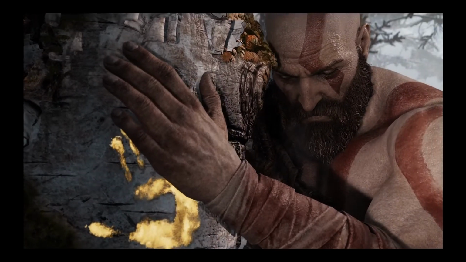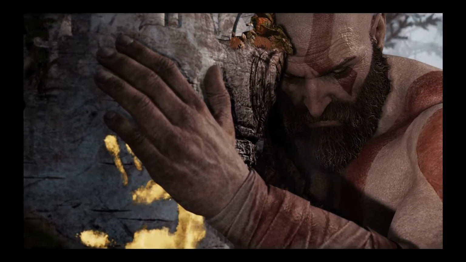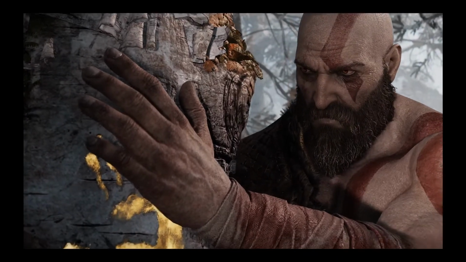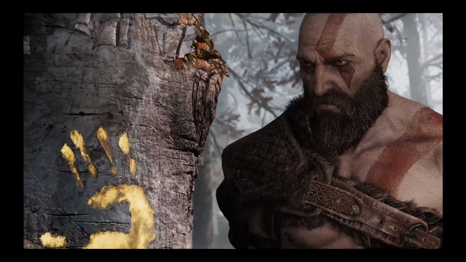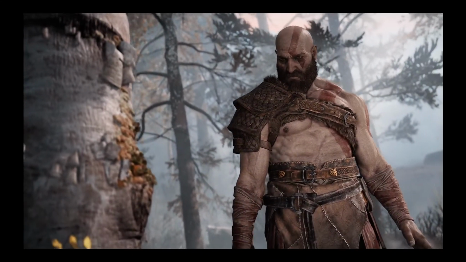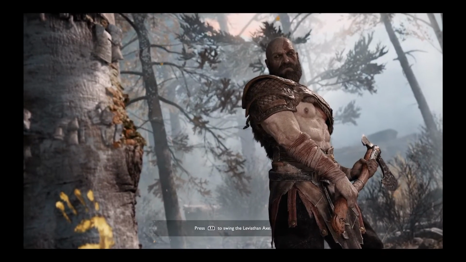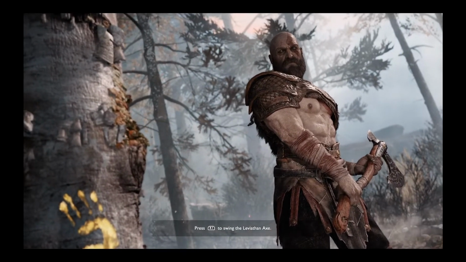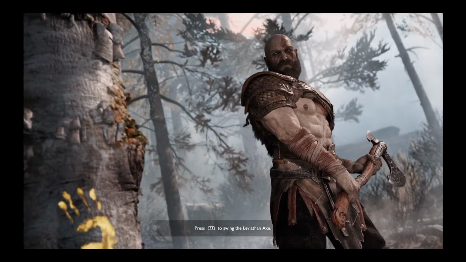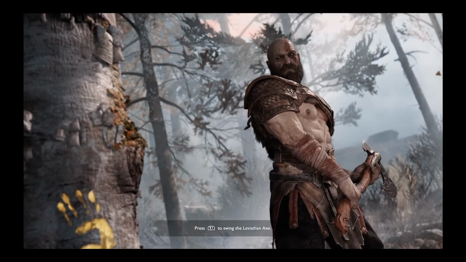Anyways, here's you. This is Kratos, and note the yellow hand there. That's actually his wife's handprint. His wife's deceased, and he is cutting down a tree for her funeral pyre. And you'll see those yellow markings through the game because they go on a journey, him and his son Atreus, and the yellow markings are the route markers that she has left.